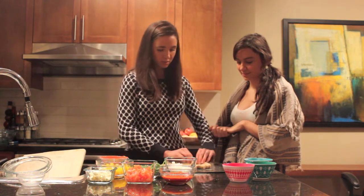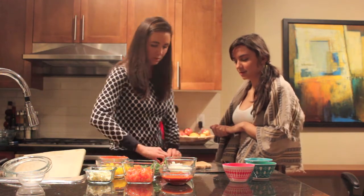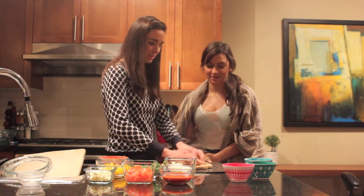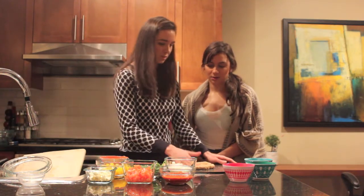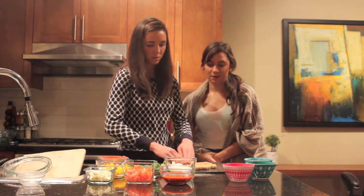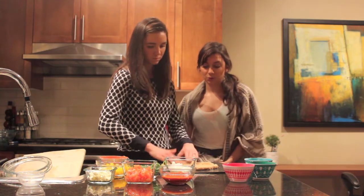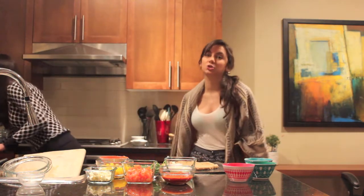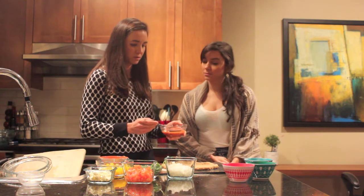Now we're just going to roll up the crusts to give it some sort of crust edge. You can actually stuff the crust if you wanted to. You can see that it is pretty small, but it's really filling — it's surprising how filling this is. You can see we just made that crust in no time. If you're worried about it baking because it doesn't have as much gluten as normal flours, it actually bakes very well because it does still have a little bit of gluten — it's just not as refined.